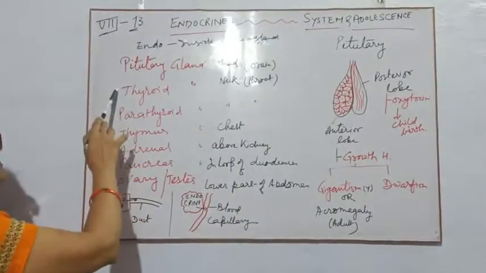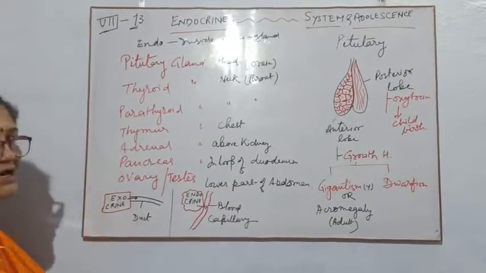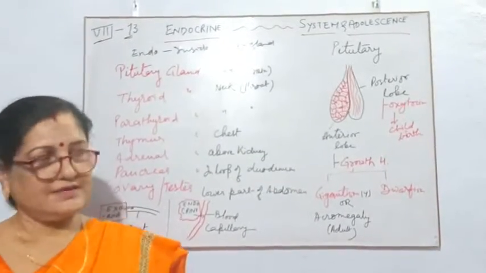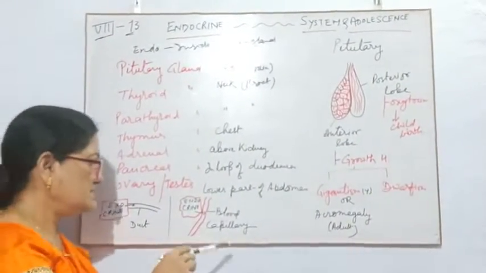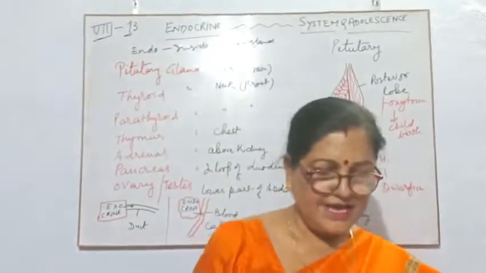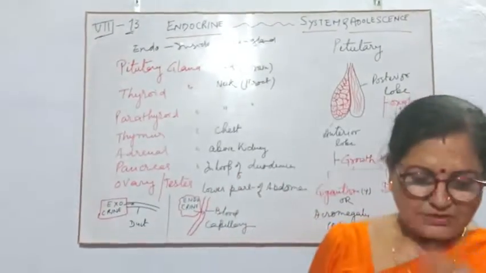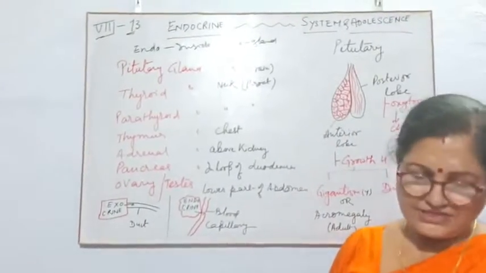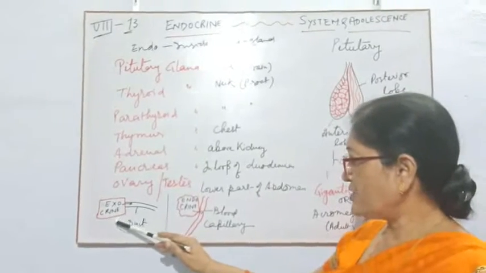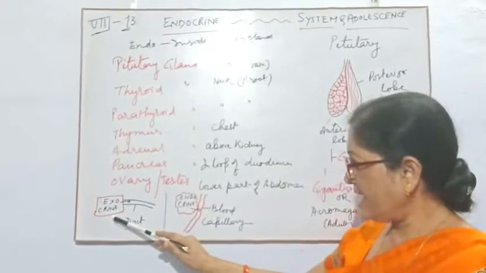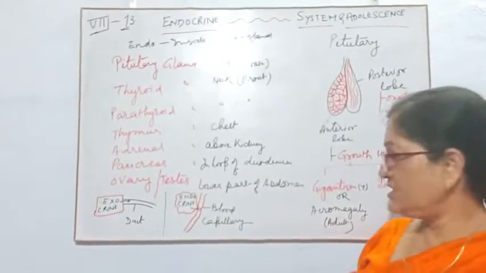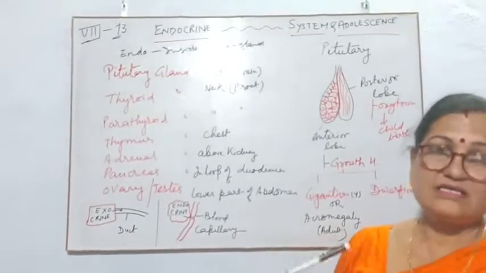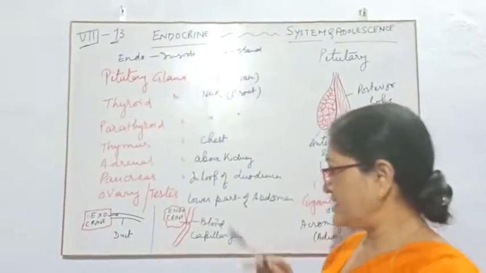These are the names of endocrine glands present in our body. So children, today we will study the endocrine glands, and you can understand the difference between exocrine and endocrine glands. First, the exocrine gland. Exocrine glands have a duct and they pour their secretion from the gland to the outside of it. These are known as exocrine glands. As I told you, sweat gland and salivary gland are all exocrine glands.